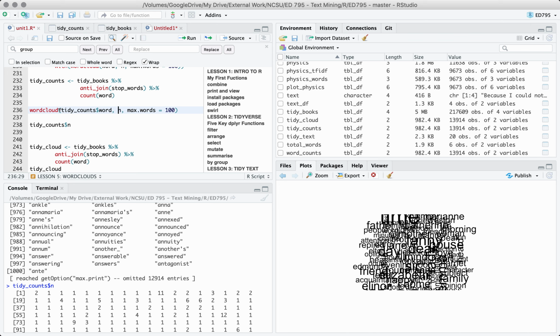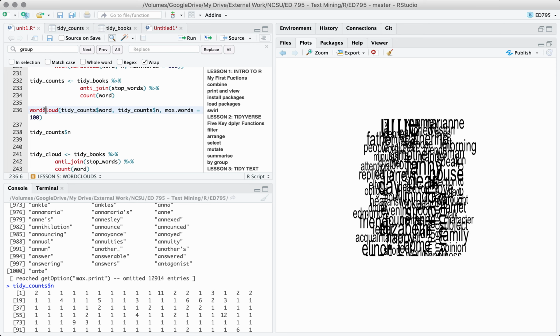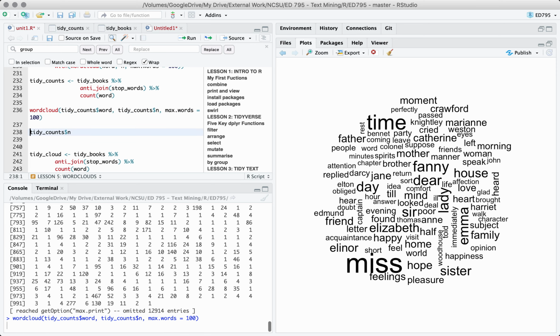Again, the word cloud function requires a set of words that you want to visualize, and it also requires the frequency or count of those words. So let's specify tidy counts and the actual counts of those. And now let's go ahead and run that again. And now this code should work.